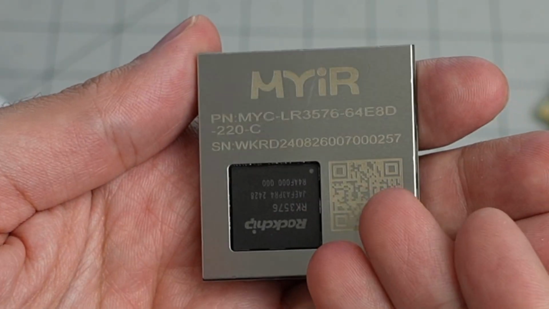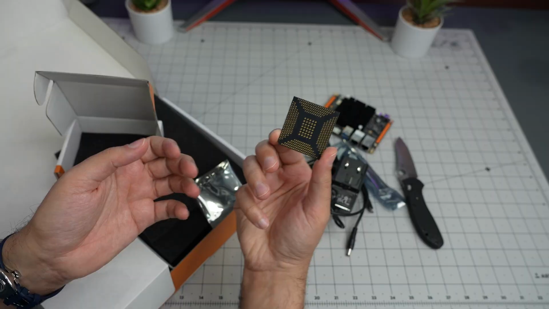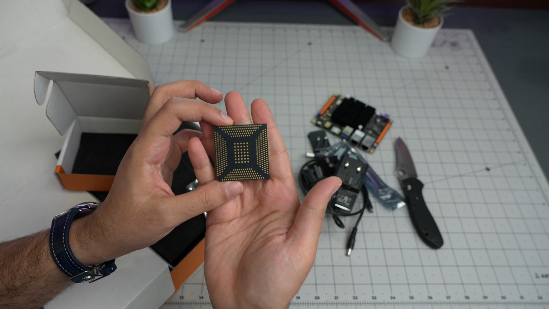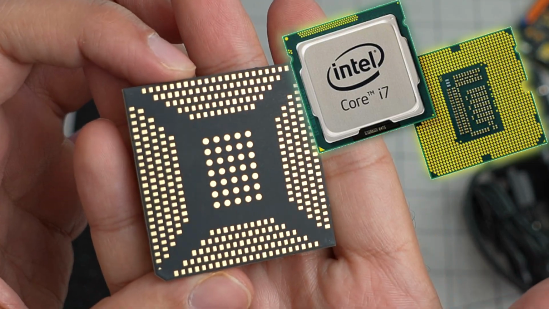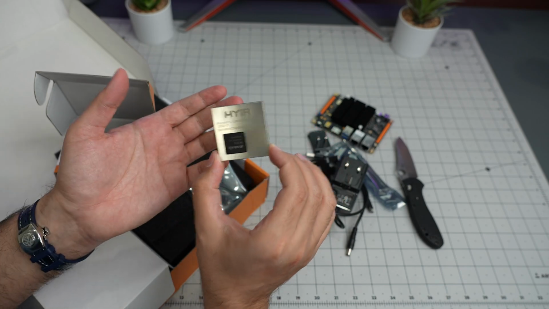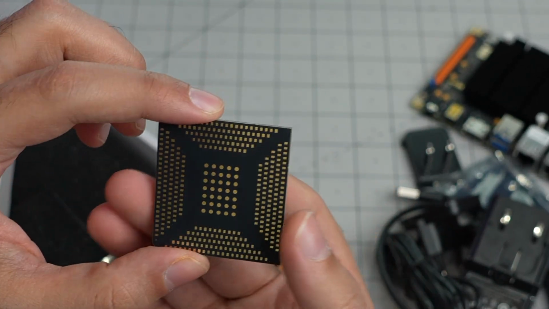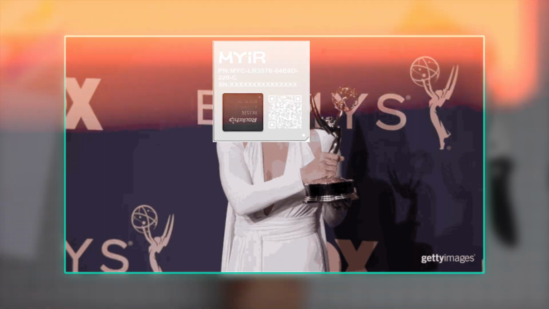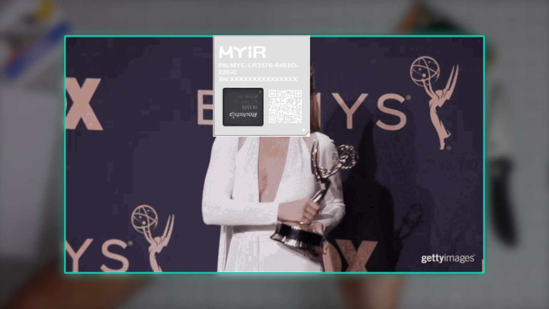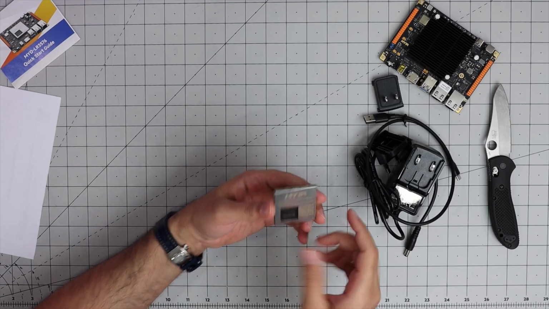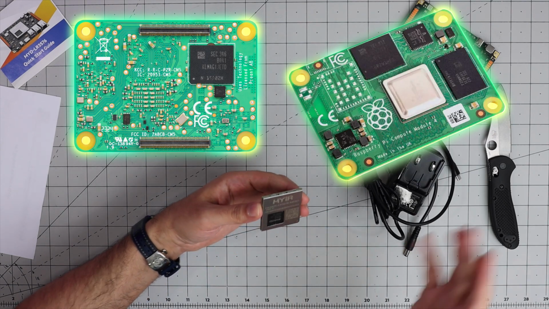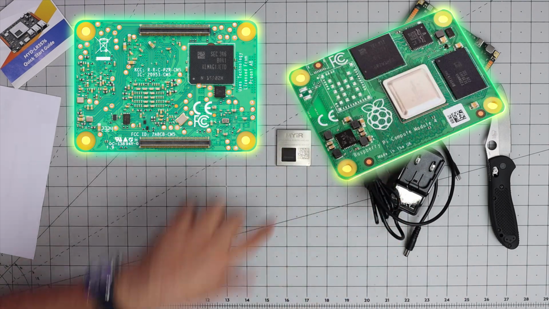This is the socket on module. Separately, I purchased this. Oh, wow. That is beautiful. It looks like a CPU. So this bad boy is the socket on module, and that's how you install it, I guess. You just drop it on in there. They definitely get the sexy award from me. Very small and compact. It's smaller than the CM5 and CM4 and all that stuff. Let me bring one for comparison.